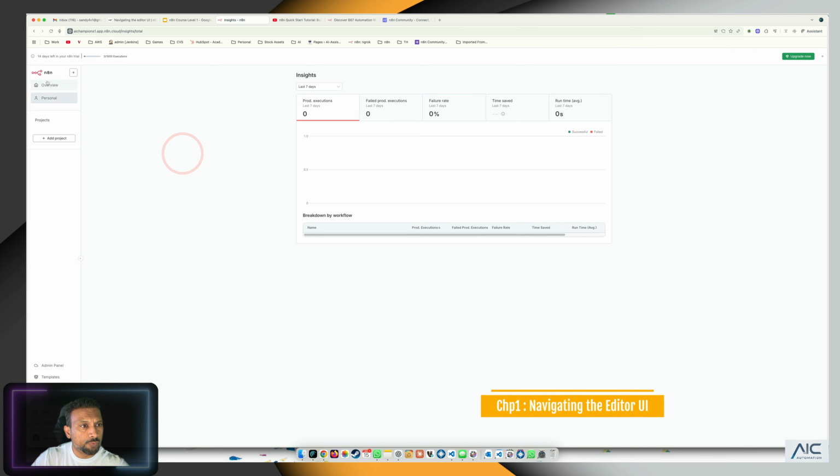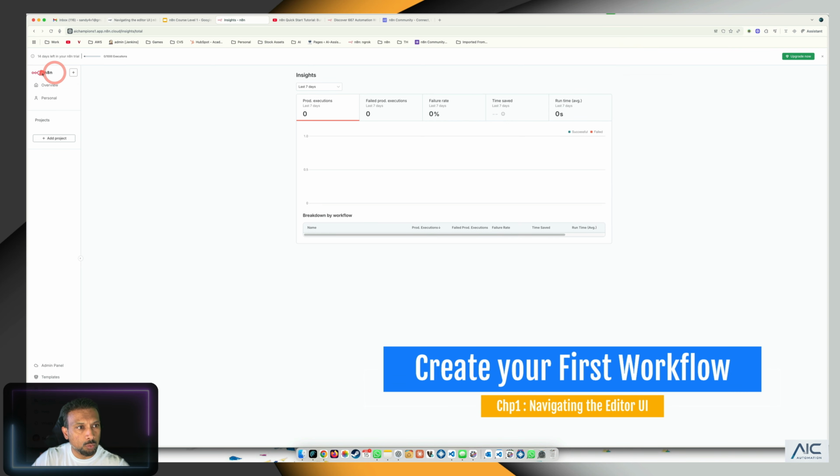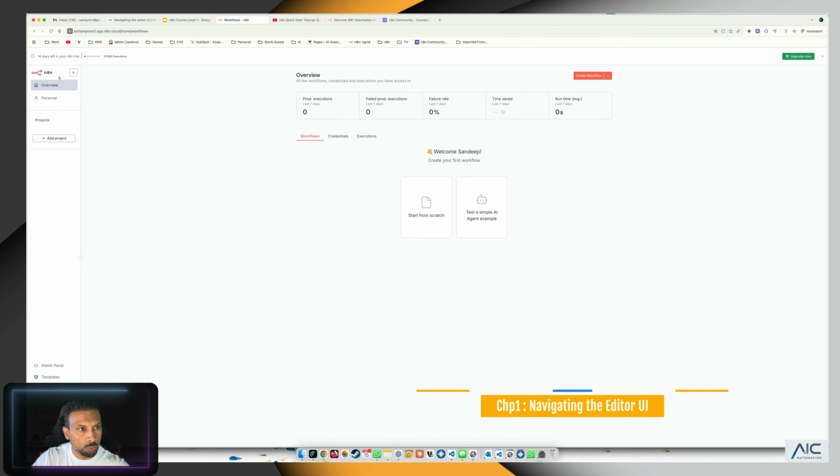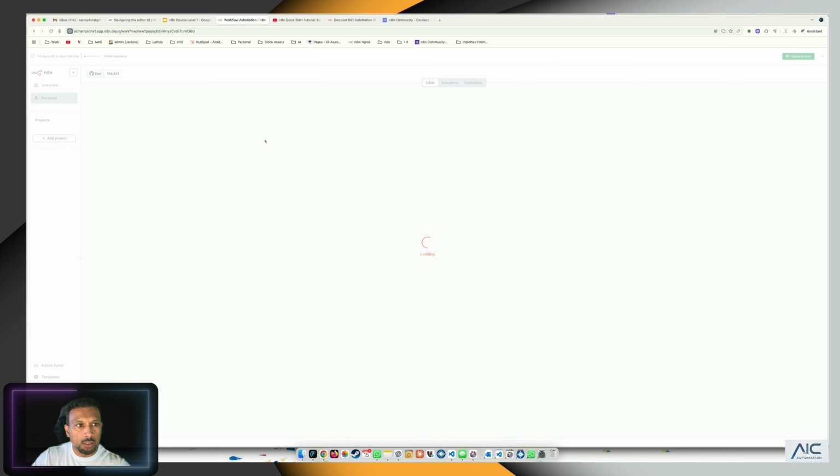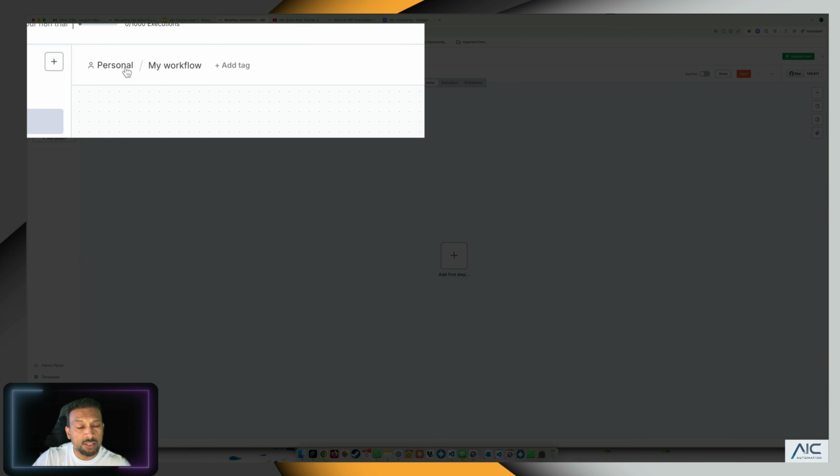All right, next what we're going to do is we're going to create our own workflow. You can go back to overview. You can click this button and create a workflow in the personal, or I can just create a workflow over here. It really doesn't matter. It's the same thing. It will take you to the same canvas. Now let's see, this left section has not changed at all, but let's start at the top bar. This is the personal section that we are creating a workflow in.